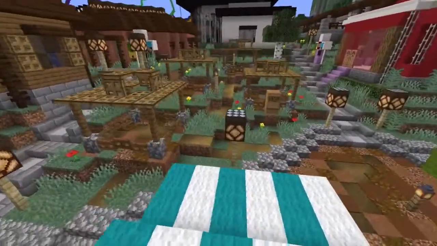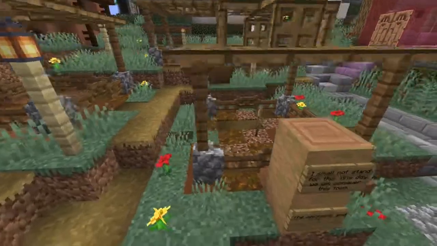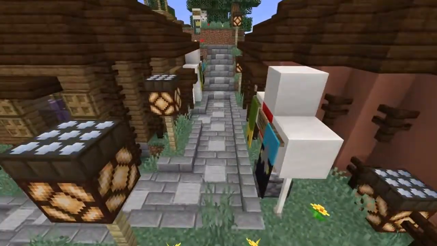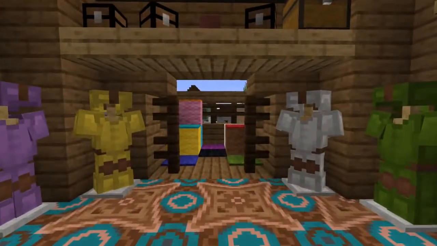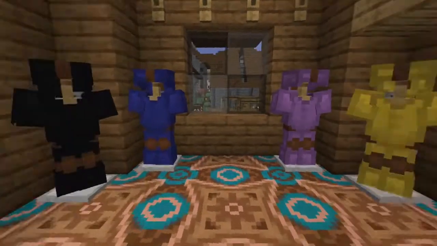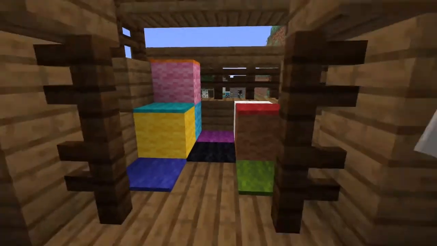All right, and so on the other side of the market, we have some animal stalls. Once again, there used to be animals in here, but the entity purge got them. Over here, this is a tailor. So if we go inside and take a look, we got this really ugly brown rug, different colors of clothing that they make, hooks up there to hang things on, piles of wool.